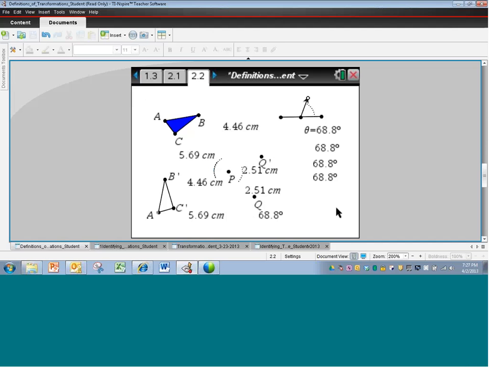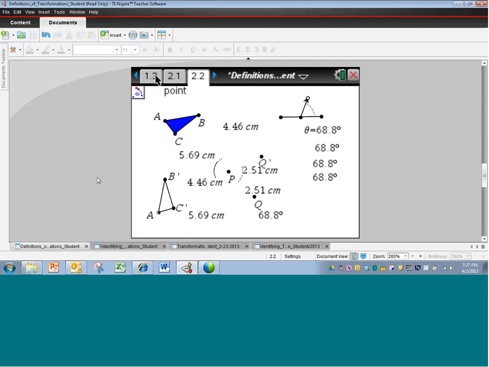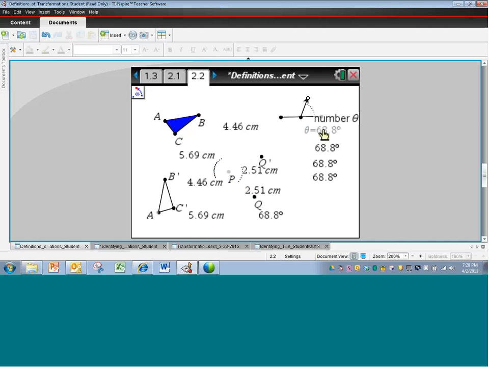Right, now, the screen is getting kind of busy, and when doing this particular investigation, you could move everything to one side, but I'd like to do one last thing with this, and this is the one that turns out to be a little bit surprising. I'd like to find the image of point P under this rotation. So I'm going to do a rotation, and I'm going to pick P as the center. And then I'm going to pick P as the point, and then I'm going to rotate it through the angle that I have there.